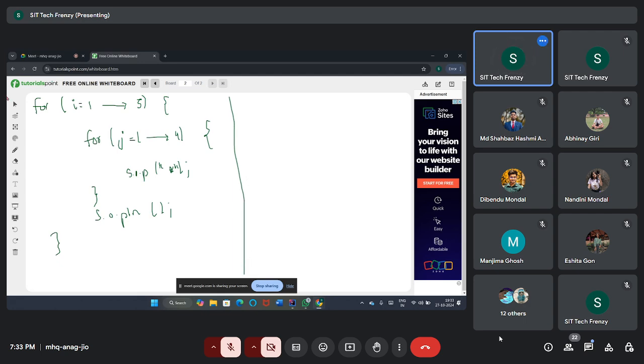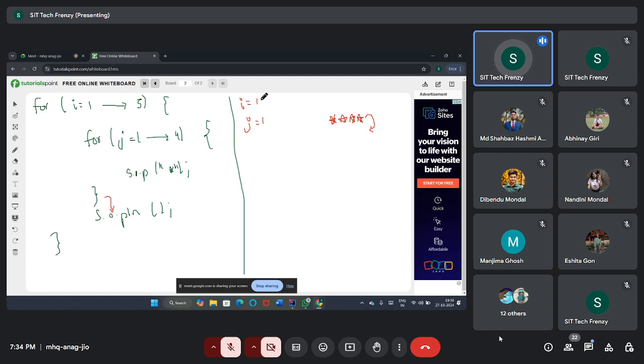Let's diagram. First, I'll have the value of i as 1, for which I'll get inside the loop. I'll get the value of j as 1, for which 1 star will be printed. Since there is no ln, the control flow still sits beside the star. The value of j gets updated to 2, printed, 3, printed, and 4, printed. Now, as this inner j loop is completed, the control comes to this println line. What it does is the flow of control goes to the next line from here. It does not print anything, just the flow goes to the next line.